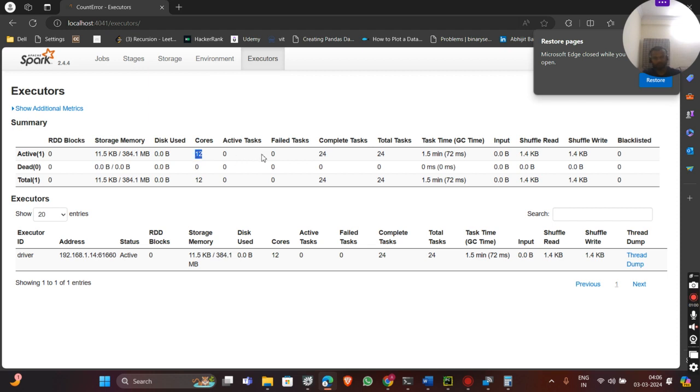It completes 12 tasks for stage 0, and again for stage 1 it executes 12 tasks. That's why it says a total of 24 tasks, but the total CPU cores is 12. So it executes our tasks step by step. First it executes 12 tasks, then after those 12 tasks are completed, it executes another 12 tasks. This is our input data, and you can see all this information.